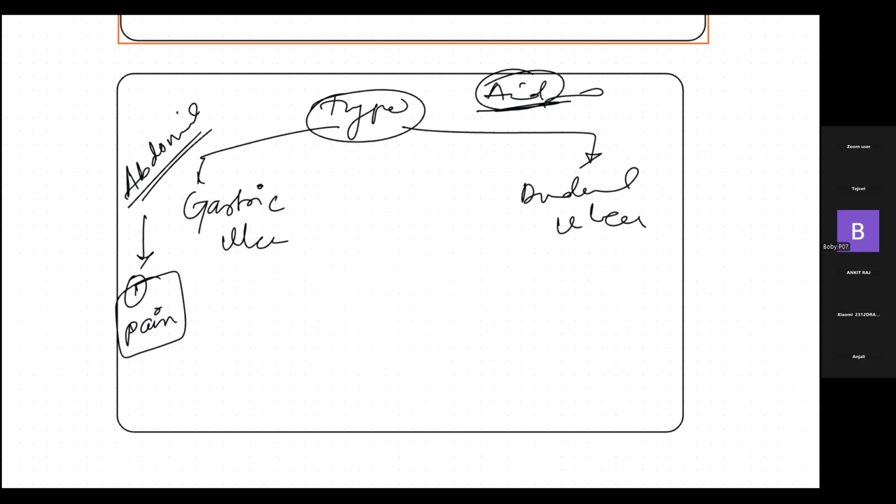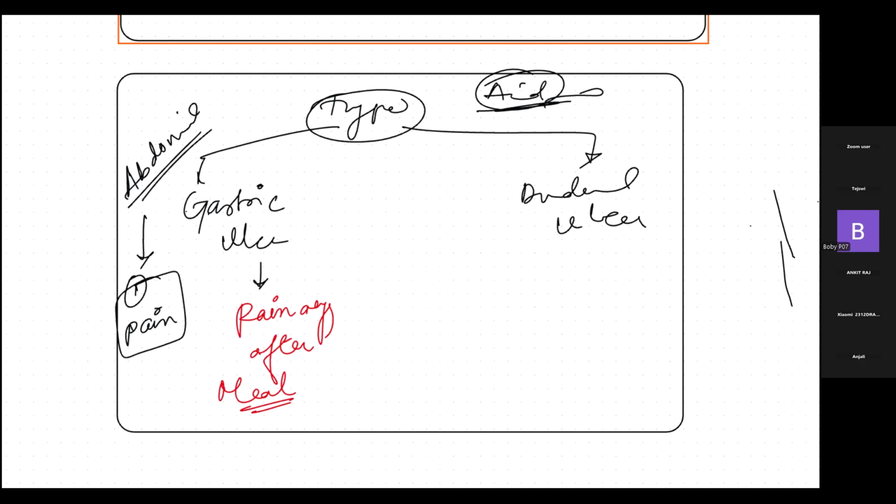So if your patient is saying that the pain gets aggravated after a meal, then it is definitely a gastric ulcer. Whereas another patient comes and says, oh doctor, my pain is relieved when I take food, but when I'm on an empty stomach, there is too much pain. Then what do we have to think? We have to think of a duodenal ulcer. Why is it happening so? Because when food enters the stomach, what happens? The gastric acid is initially buffered by the food.